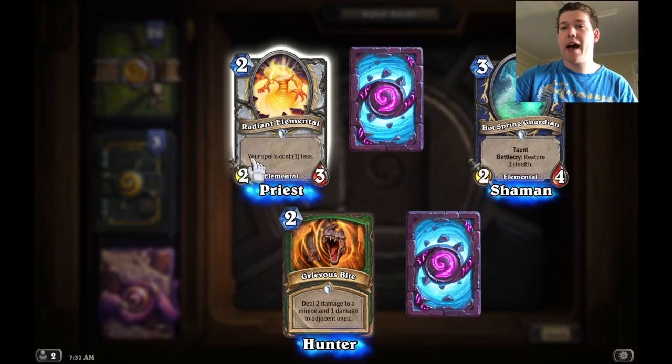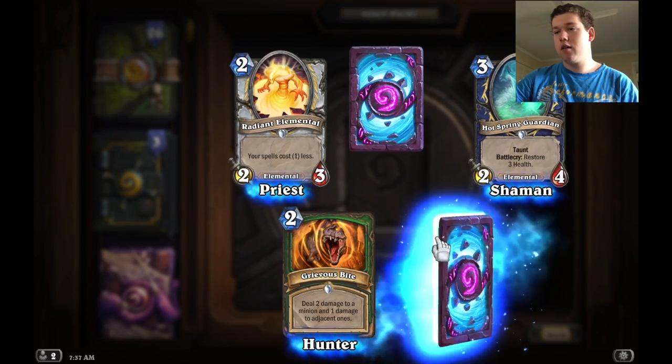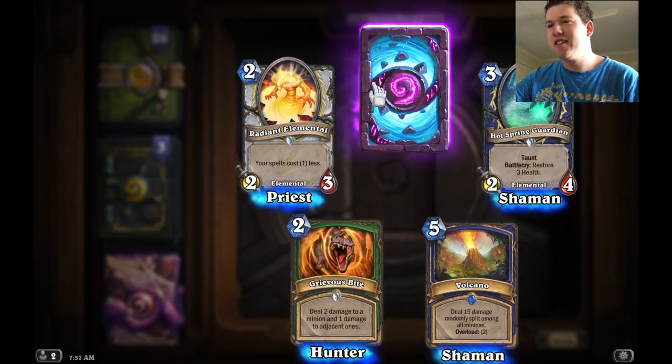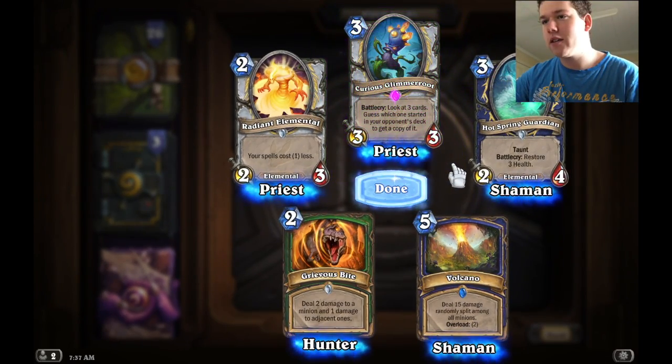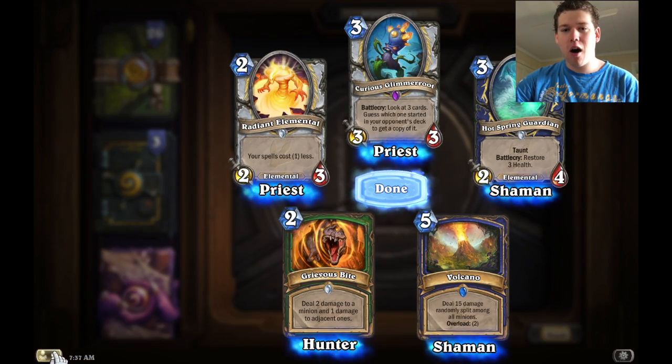Ooh! Now that is going to be a broken card. Volcano. Yes. And... Ooh! Curious Glimmerroot. Oh!